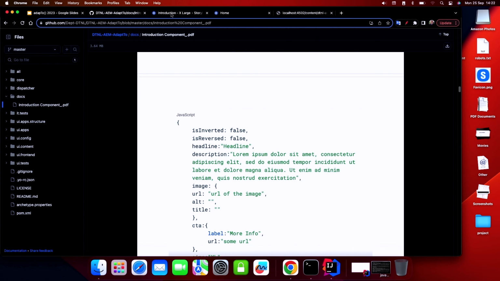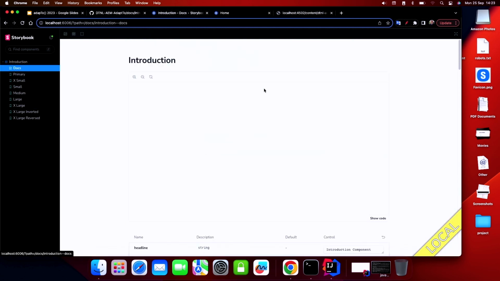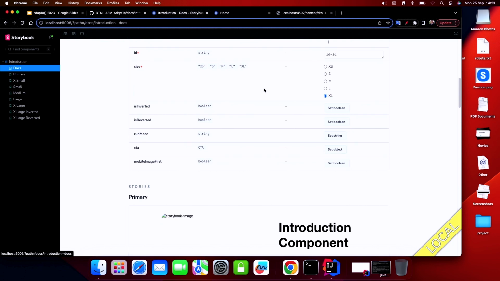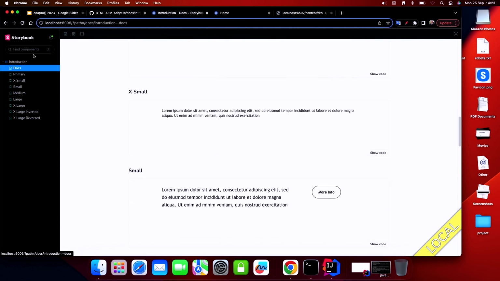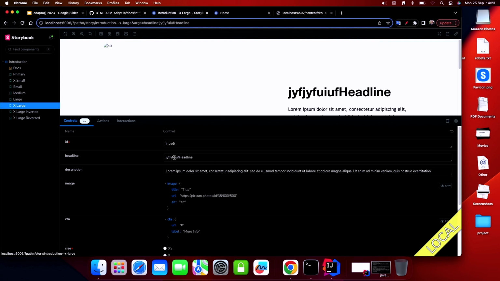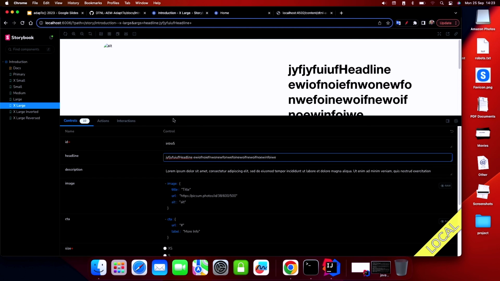Now, from a Storybook perspective, it's a little bit richer. You can see in the documentation each component, and this is set in the code. For each component you see what it is expecting, all the information, but you can also play around with the components. So you can see, for example, if it's too long, what happens if I include more information. Am I breaking the website or not?